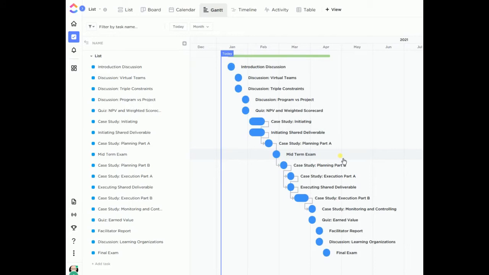Microsoft Project is probably the most commonly used tool in the industry for doing this type of scheduling, although these online web tools are becoming very prevalent. We don't do Microsoft Project in this course. There's a whole separate course just on Microsoft Project. But you may want to explore some of these things.